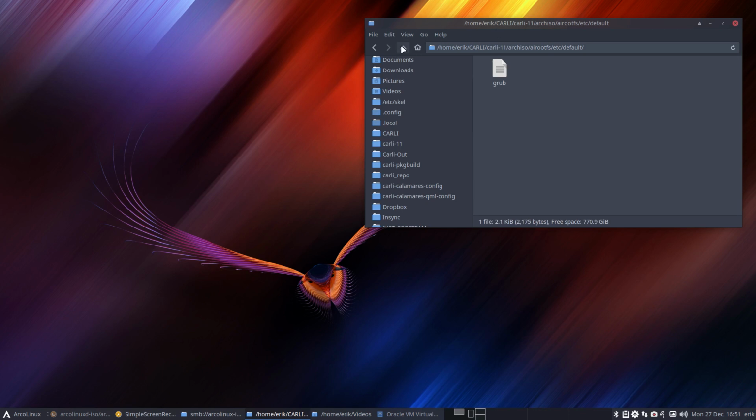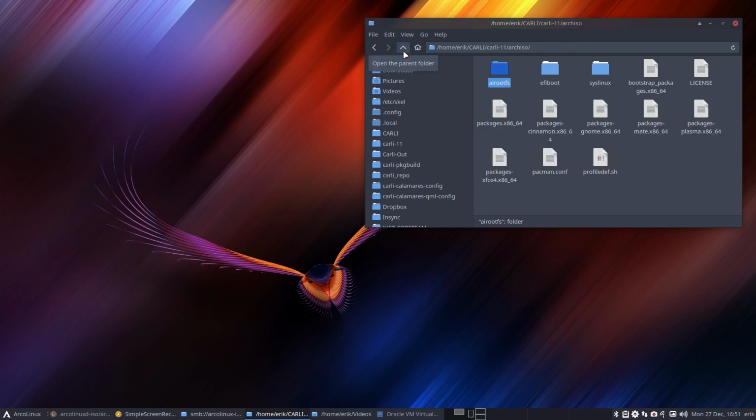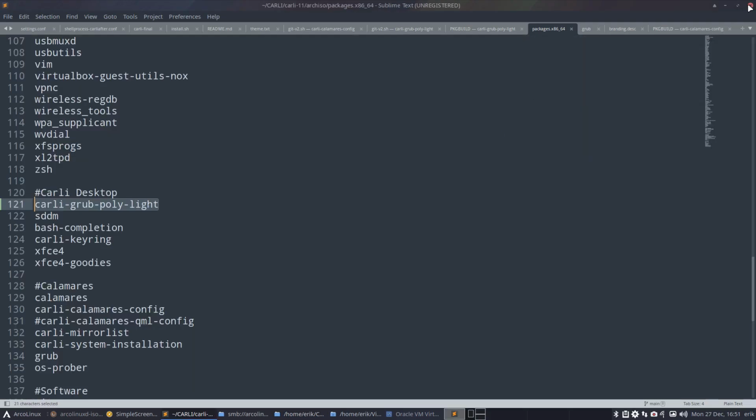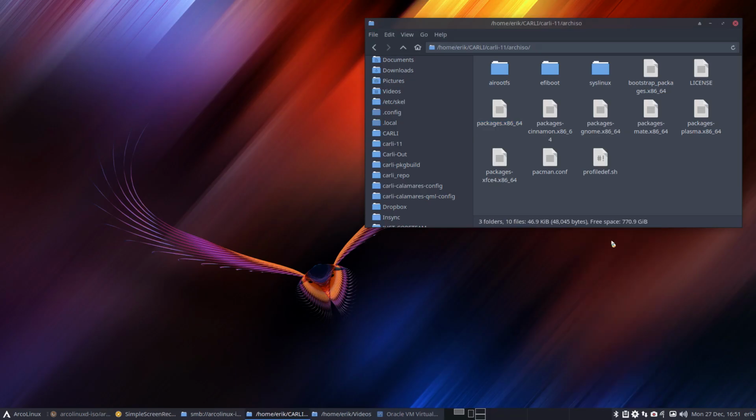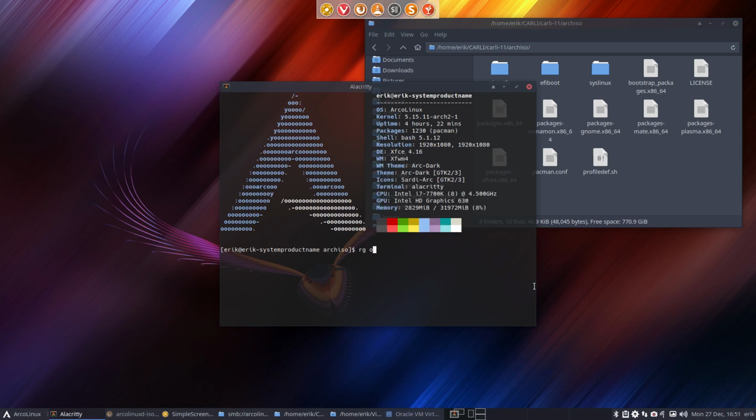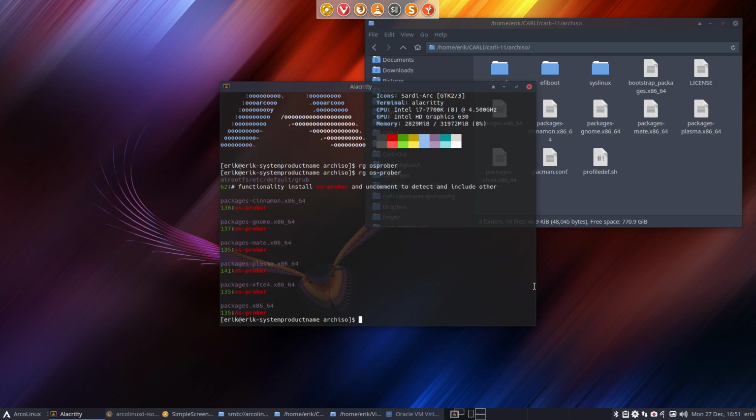We've got it. And did we do an os-prober? Did we put it in there? Actually, guys, let me tell you the tools. RG, os-prober, with a dash. I was wondering. Okay, it's in there. It's in the one that we use.